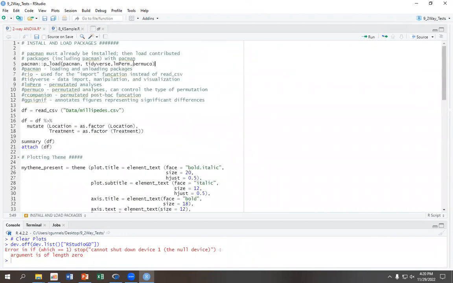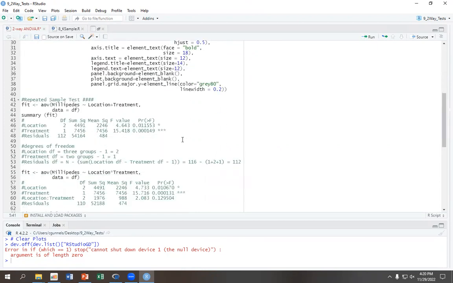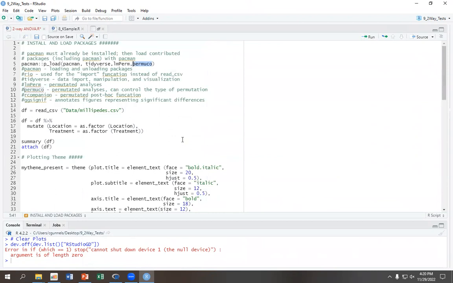Load our packages. Again, the only one that's going to be new today is Permuco. I don't know. We'll fix it as we go through the code. But the only one new today right now is Permuco. You don't need it immediately, and we may not need it before the end of the day, but it is something we'll be working with later.